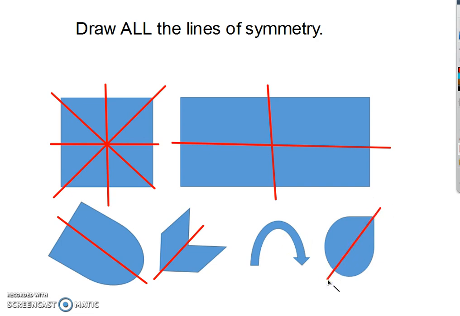Lines of symmetry—you can fold them so they're the same on both sides. If I had six equal sides, six lines of symmetry. Symmetry, not cemetery. Twelve equal sides, twelve lines of symmetry.